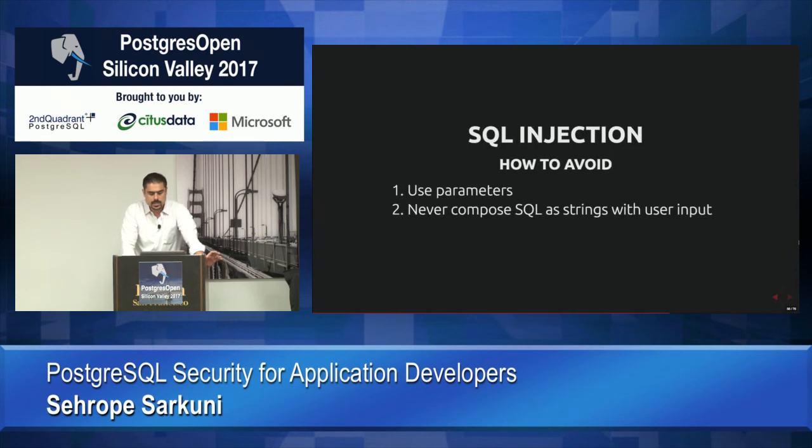There are really two ways to avoid SQL injection. The first one is just use parameters for everything. If you have any kind of user input coming in, it really should be going through a parameter. You almost never should be composing SQL by blindly concatenating strings together. But if you are doing it, you really should be escaping it. We'll get into in a second what it means to escape the strings.